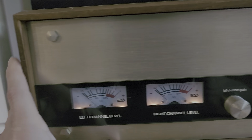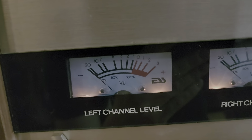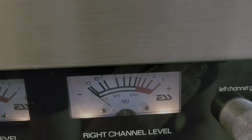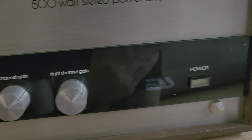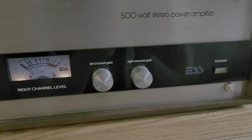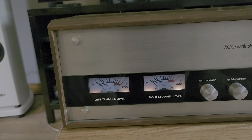It's pretty awesome. It's got a brushed stainless faceplate with a strip going across the front, and then you've got VU meters. I'm running pretty quiet right now, so it's not even close to registering on the VU meters. I have the gain knobs on the amp about two-thirds of the way up. There is some noise from the amplifier because it is vintage — a little bit of a hum — and turning the gain knobs down to about two-thirds almost completely eliminates that.